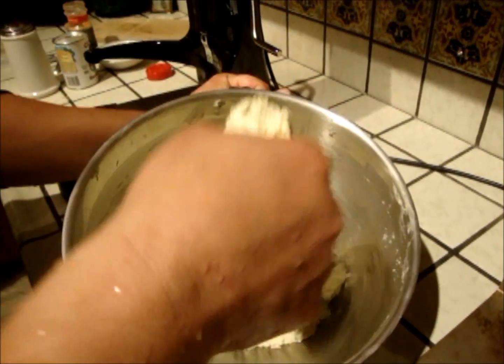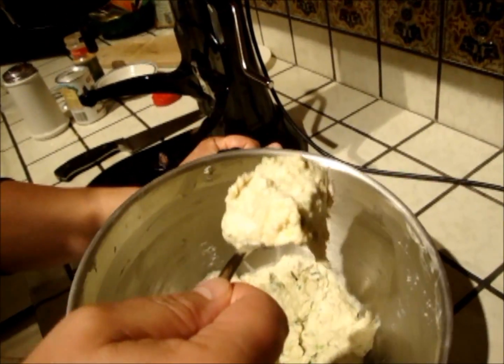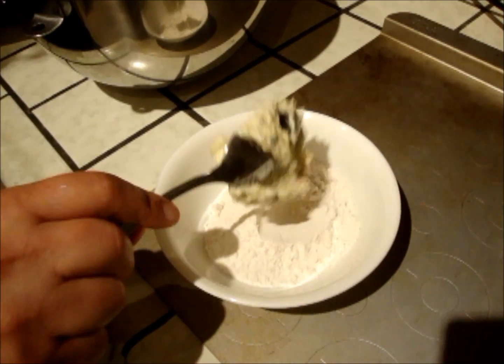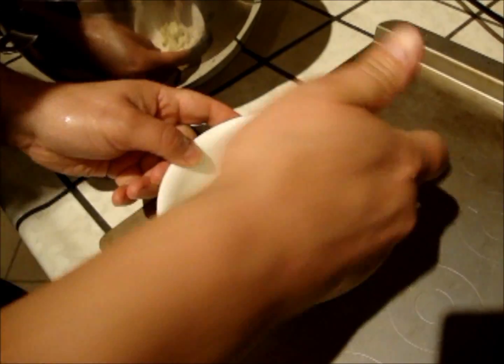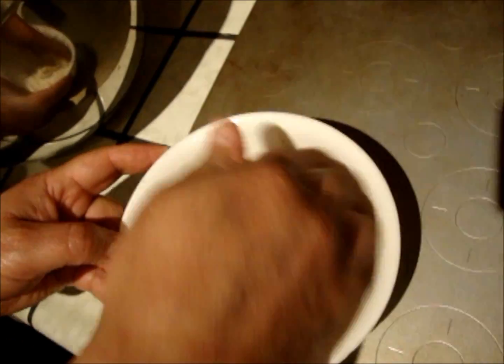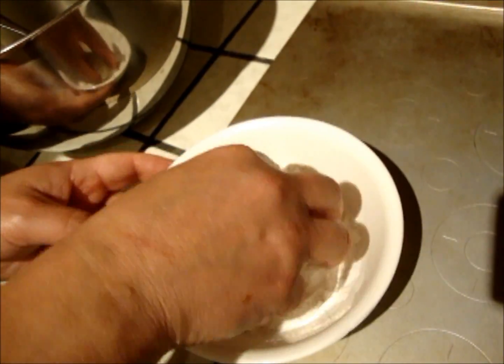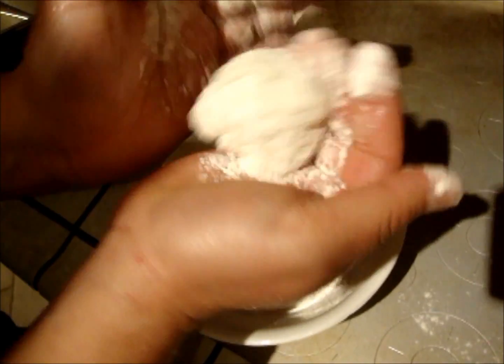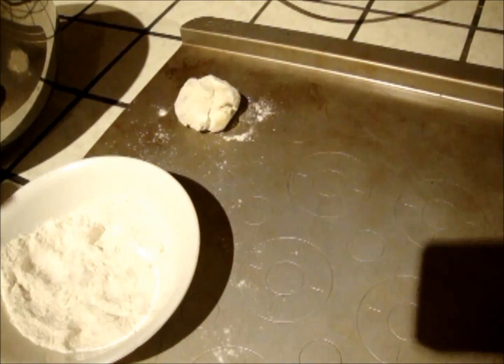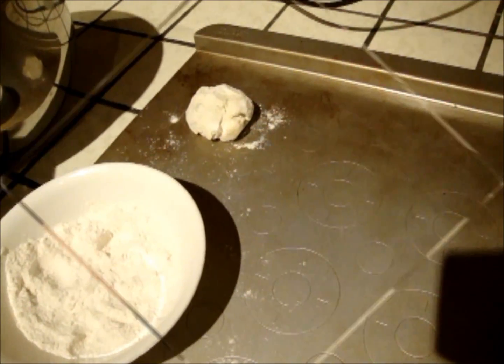Next, we're going to grab 1 spoonful at a time, and we're going to drop it right onto the flour, giving it a little coating. Be generous with your flour so that it doesn't stick to your fingers, and simply place it on your cookie sheet. We'll do that with the rest of them.